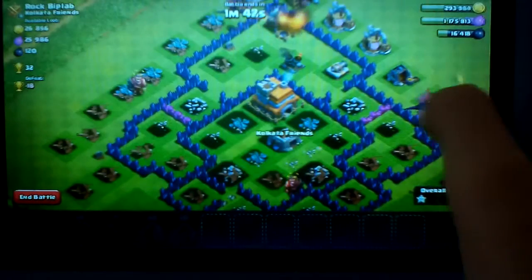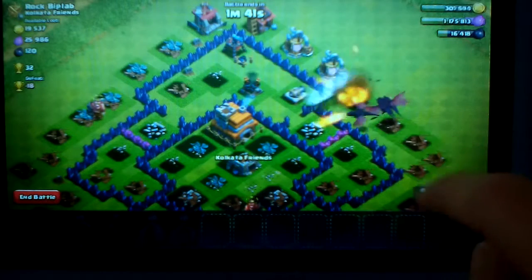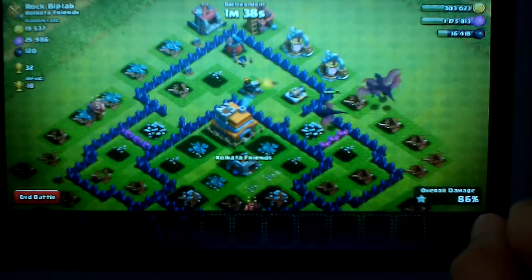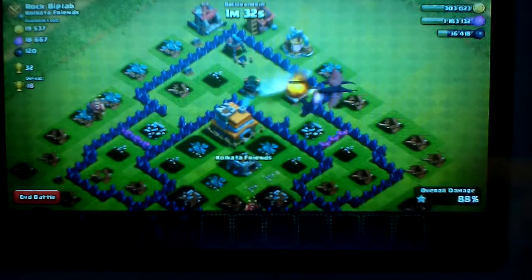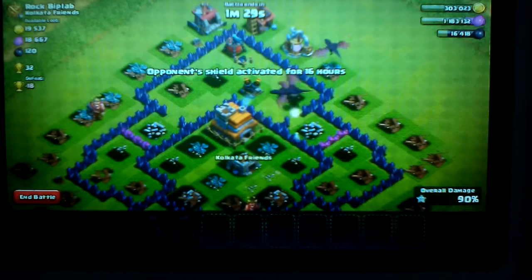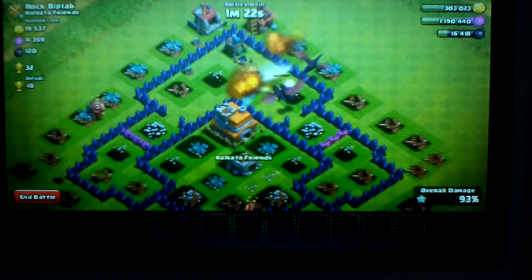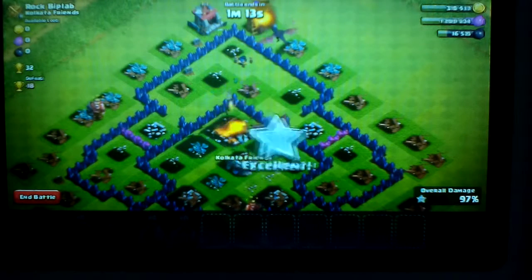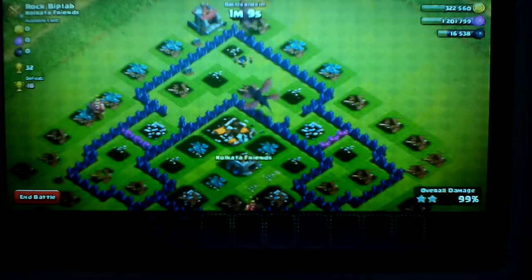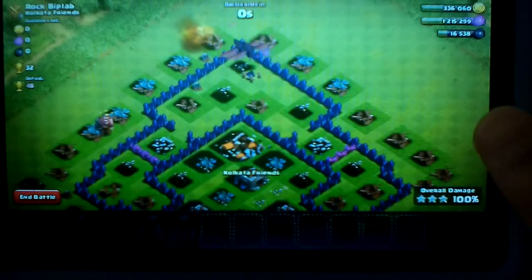So nice defense, rock, bip, lab, I'm gonna get the 3-star. As soon as you see like those horde of dragons right there, unless that air sweeper can do a lot of distraction, I'm gonna get the, okay, come on, target the air defense! I think, what is it? Yeah, we won, it's over. We won. But nice base rock bip lab from Kolkata friends. That was a pretty good base, I have to admit. Good layout. But sorry, I three starred with my drags.